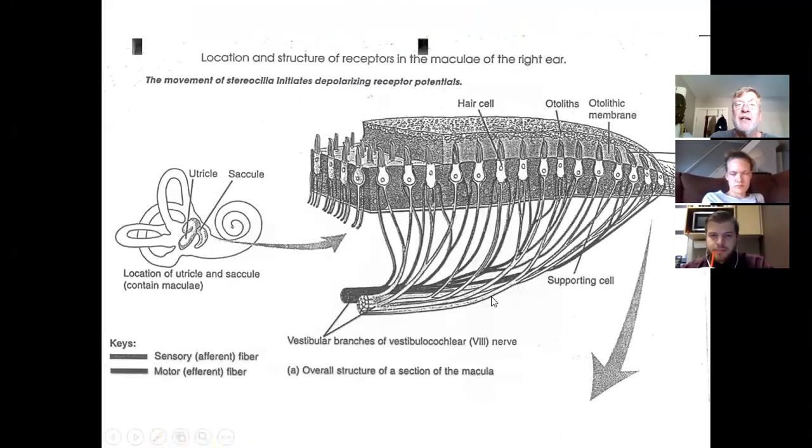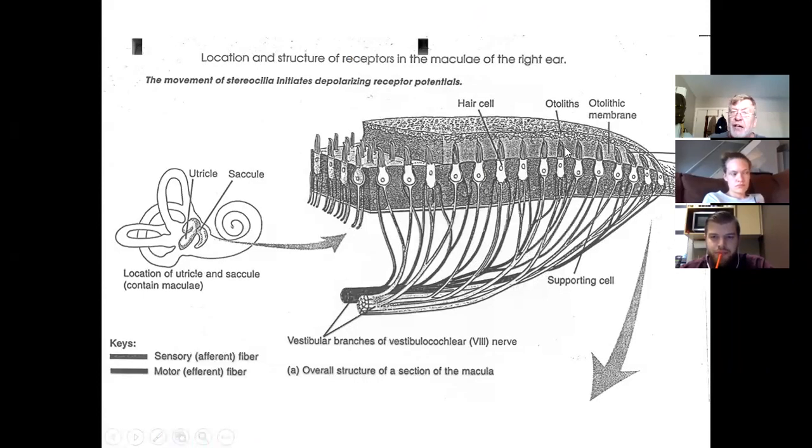Anyway, new slide. Let's go inside the macula and inside the saccule. You'll see these hair cells all sitting there, shaped like pears, and here are the hairs sticking out. Now, fluid surrounds all of this. The hair cells change fluid movement into neural messages, sending electrical messages up the nerve to the brain.